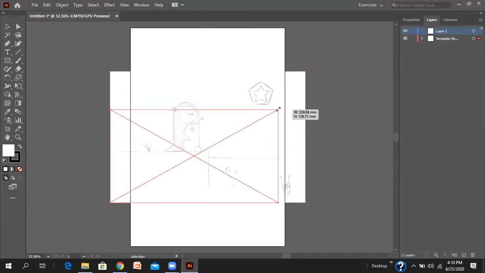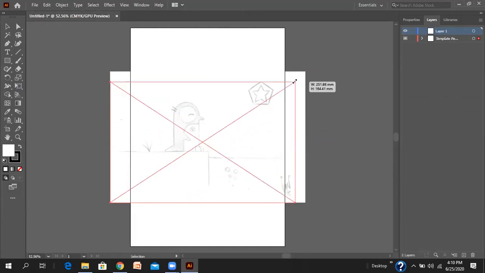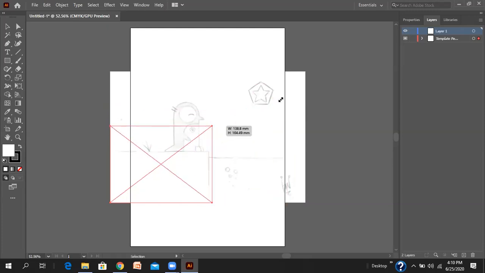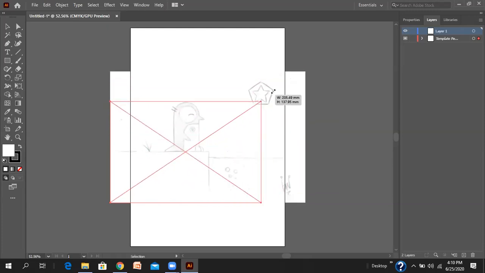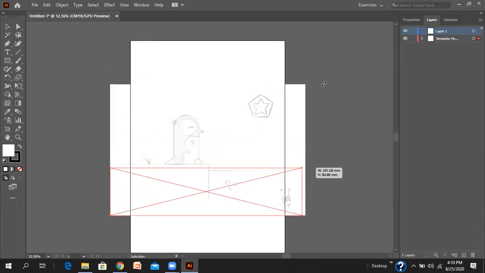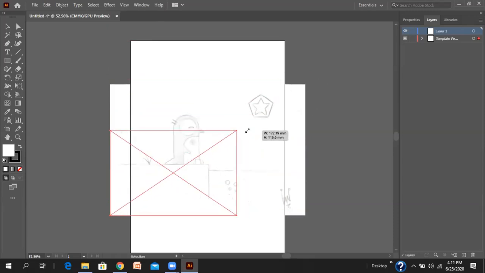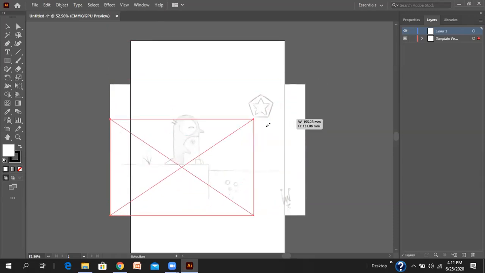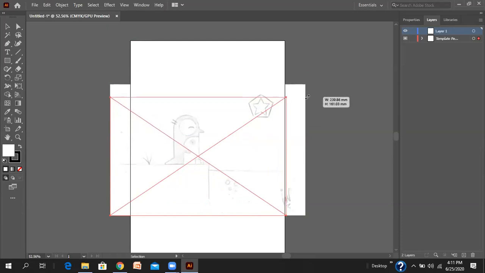you can change the different sizes. To make sure it's on the same proportions, I'm going to hold Shift and change it. When you hold Shift, if I don't have Shift on, I can change it to any size. But if I keep Shift held, I can only scale it proportionally. So I'm going to go and change it up to there.